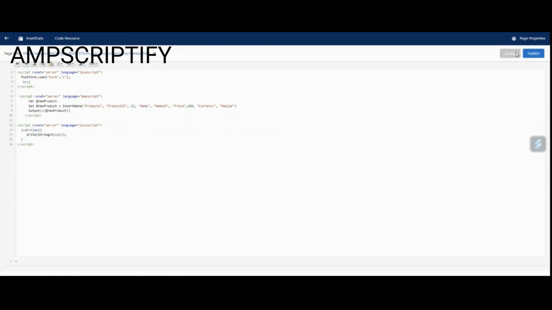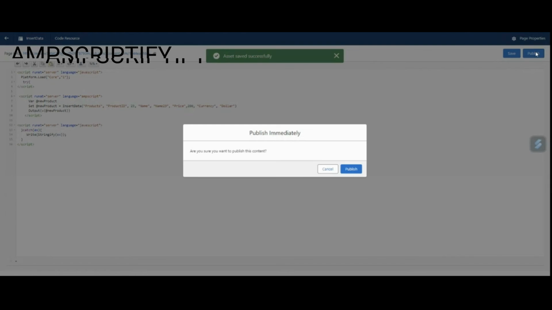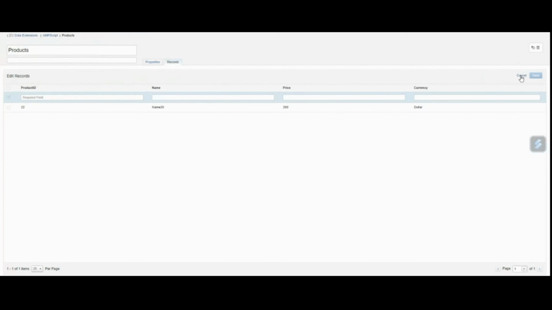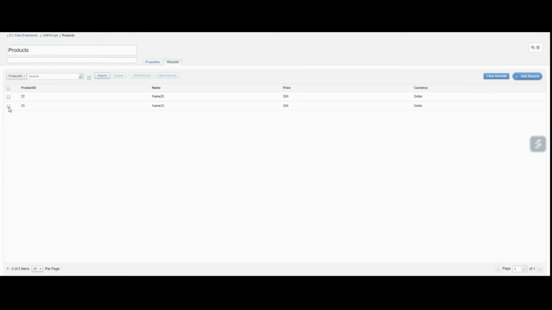Let's save this and publish. Let's click on the publish URL and we get the output as 1. So let's go to the data extension and you can see it inserts the record when we do it via the cloud page.